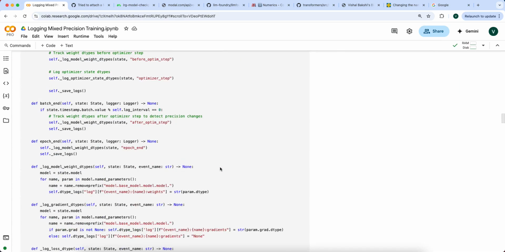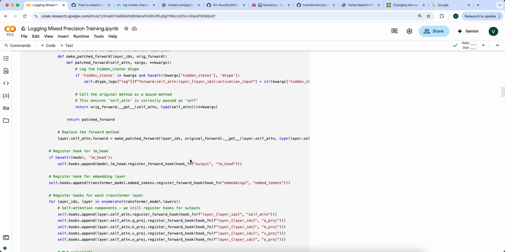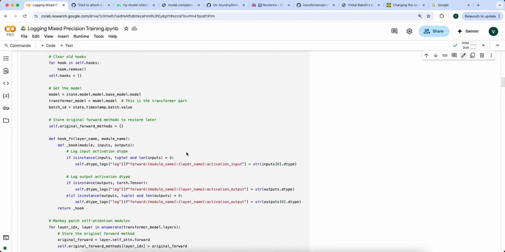Another thing in summary is this reality that self-attention does not have positional arguments. And so you have to do a monkey patch of the forward pass. Maybe there's another way to do it, but this certainly worked. And I'm grateful because now I understand that functions are descriptors. When you access the dunder get method as an attribute, it'll bind the function as a method to the object that you pass it, so that you can implicitly pass self and then pass forward whatever arguments you want to. Super cool. Did not expect to learn that in this process. Definitely appreciate that opportunity to learn Python a bit better.